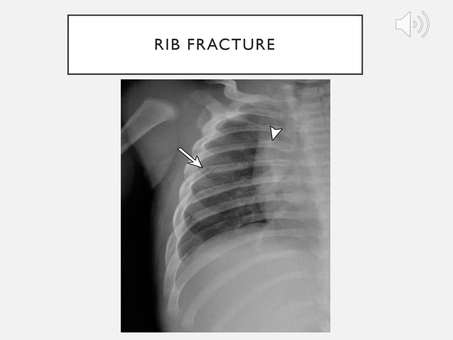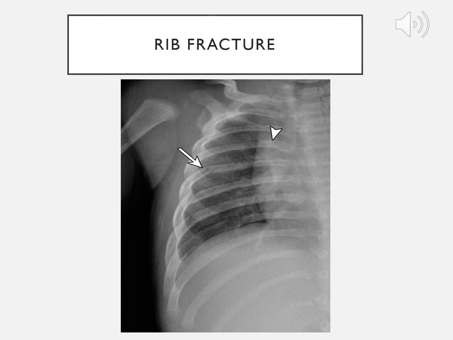Here's more rib fractures. This is an x-ray of a child. You can tell it's a child by overall appearance, by the size, and then if you look up at the humeral head, it is not developed. But this arrow points to a rib fracture. So it says 1, 2, 3, 4, 5th posterior rib. Look below it, the 6th is also fractured, and look below that, the 7th is also fractured.